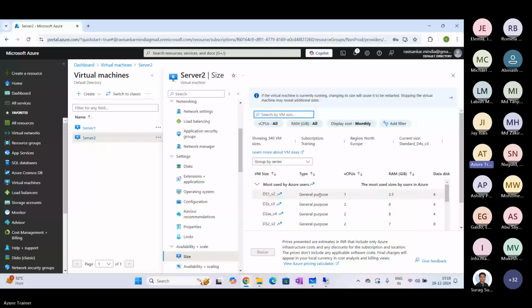So any question here? Yes, you need to consider J, the RAM size, because your temp storage has a dependency on the RAM size here, always double the size here. Jay, you may remember that in an on-premises scenario, a page file was always 1.5 times your RAM size, right?